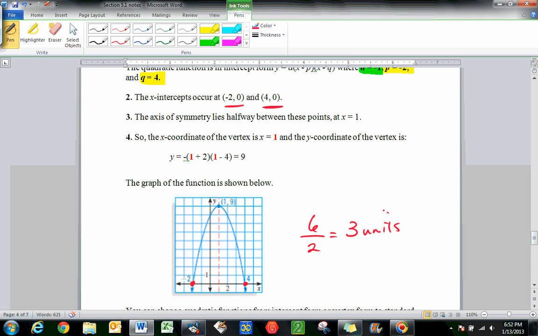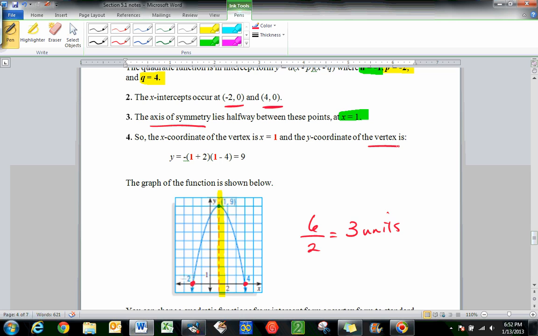So when we do this, we actually get an axis of symmetry of x equals 1, and we can represent that with a dotted or highlighted vertical line. Now, we have the axis of symmetry, which is one of the characteristics that we always want to be able to graph. And then the second part that we always want to be able to graph is our vertex.